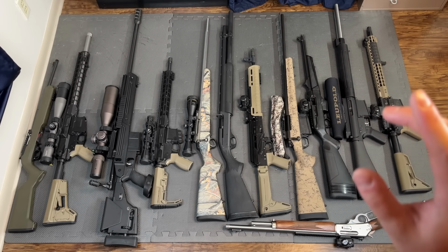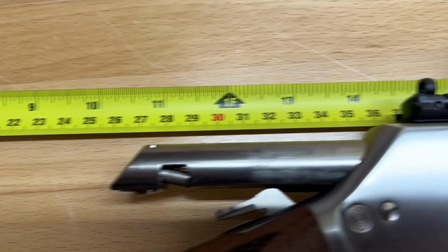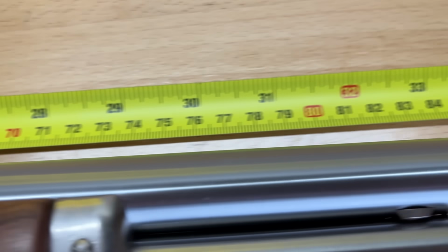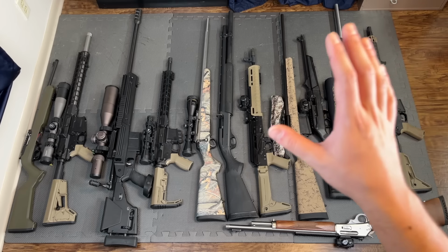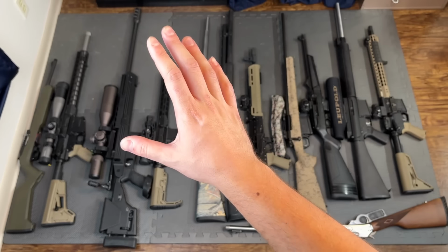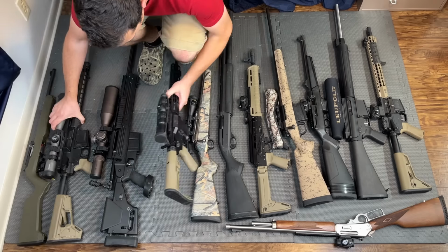In my case, the longest of the short long guns is actually about 37 inches. That should be a pretty good reference point. Yours may be a little bit longer. Anyway, put those in one pile. Everything else that's left, put it in another pile, and that is your long gun pile.